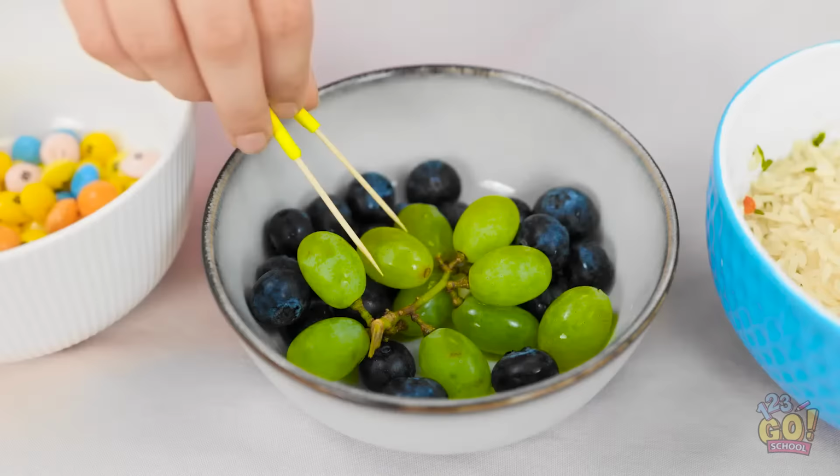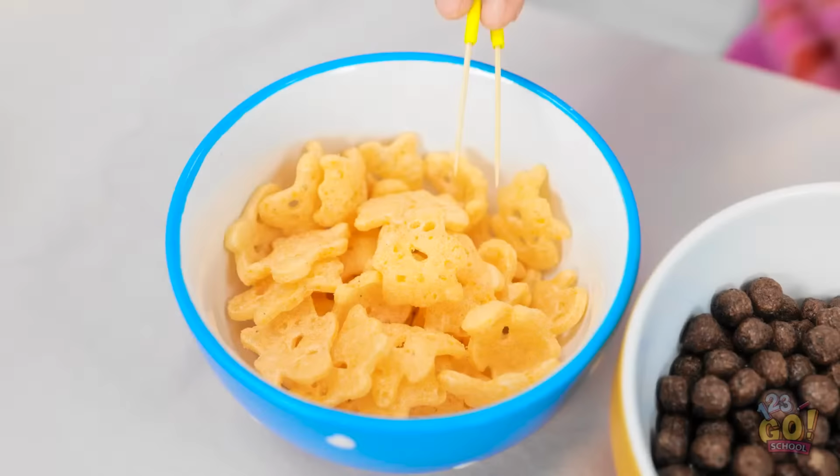Claire? What are you doing? There's no stopping me, Mom! Wow, I'm impressed. Mmm, so much flavor. I'm never using a fork again. Thanks, Mom! No problem.